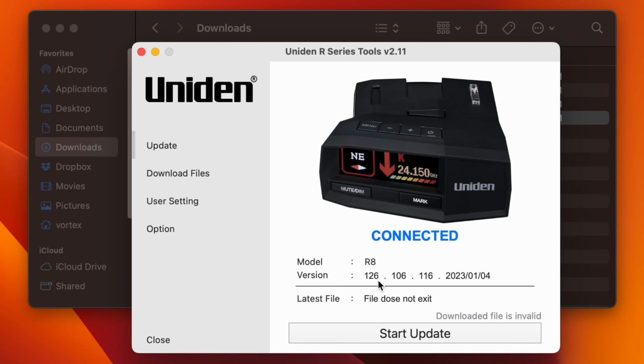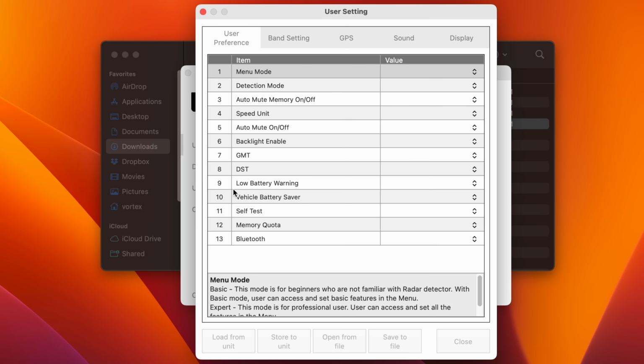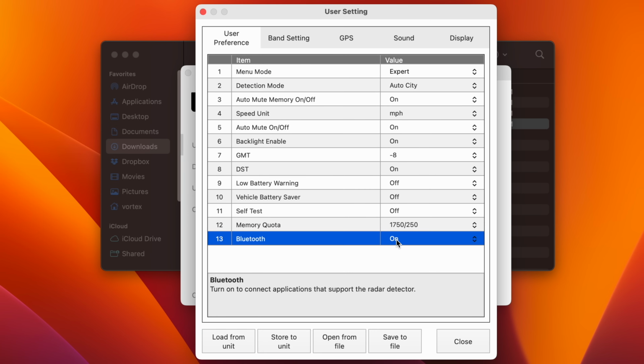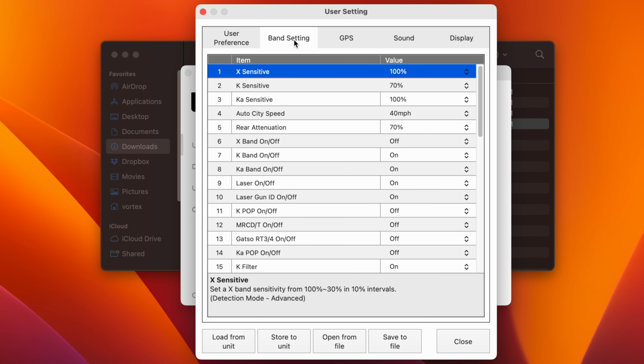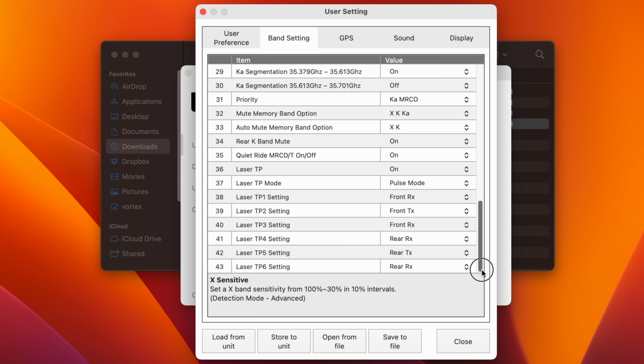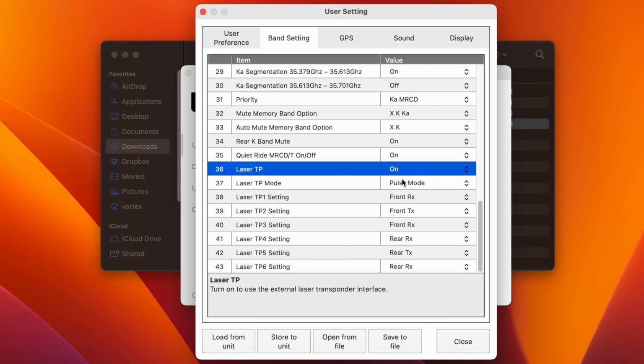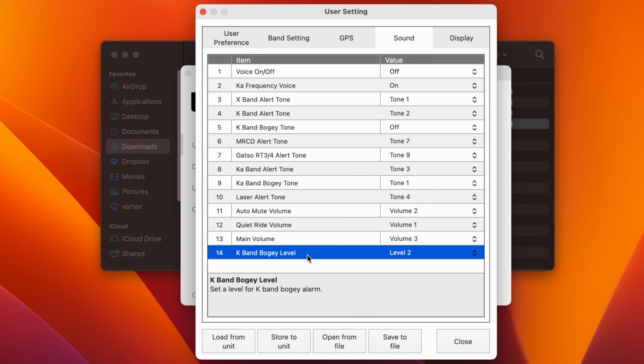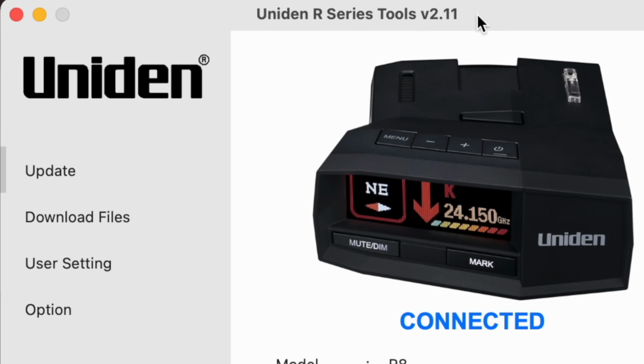Awesome. Now, next thing I wanted to point out, if we go into the user settings, once you've got the detector updated, there should be new options to let you control things like Bluetooth, for example, as well as in the band settings. If we scroll down, you can see we've got the new options for the laser transponder. We're going to be able to adjust all of this kind of stuff. And the same thing if we go to sound, there's the new option for the K-band Bogey Level. However, this is only going to appear once you have the new version of Uniden's update software. I'm currently running 2.11 here.